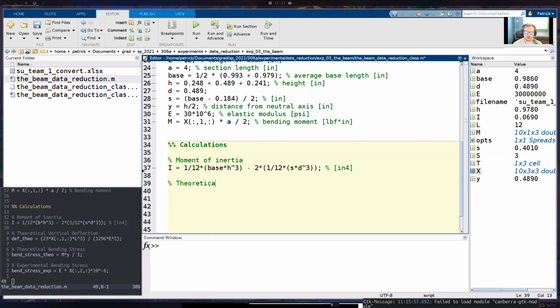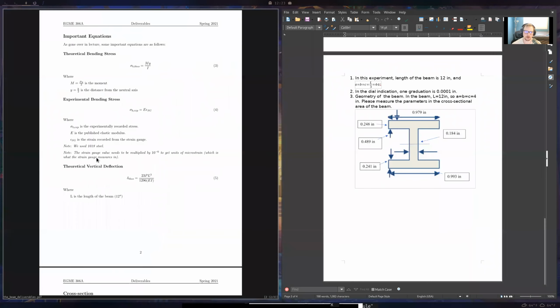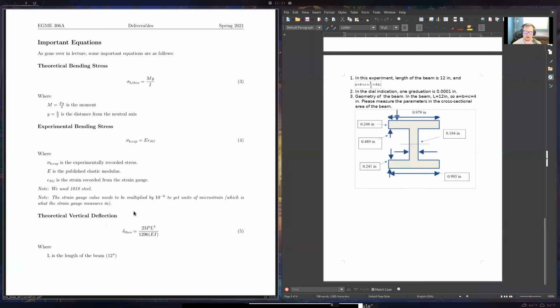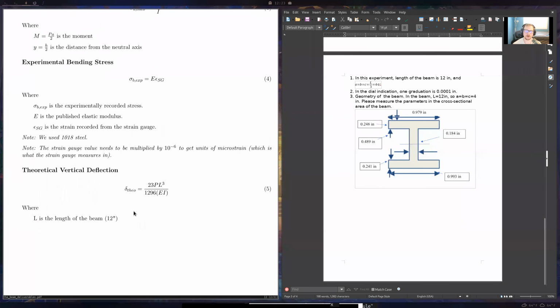Alright, next one we're going to calculate some theoretical stuff. So we have the theoretical vertical deflection. And for that, right here, we have that equation: 23 times P, which is the load, times the length of our beam to the third, divided by 1,296 times the elastic modulus times the moment of inertia.